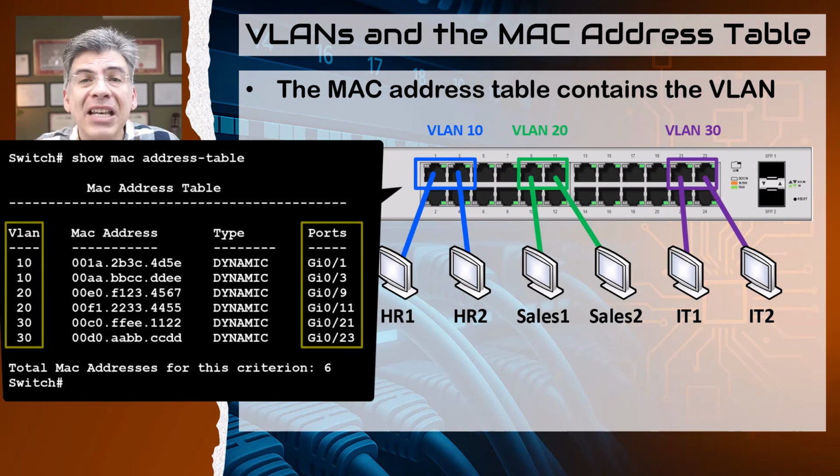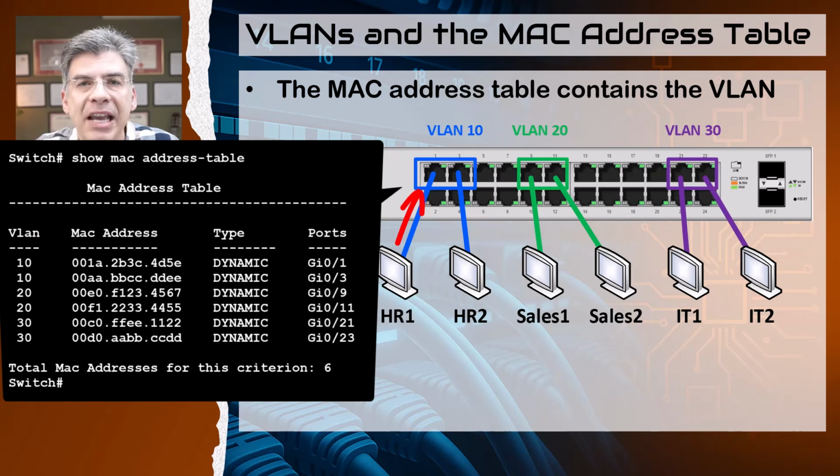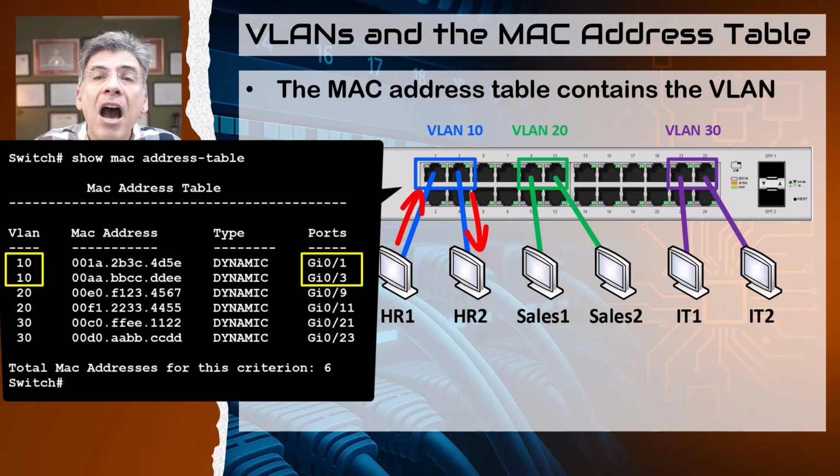Any frame that comes into a switch port, like this one for example, if it's a broadcast frame or if the destination MAC is not yet in the MAC address table, won't be flooded out of all ports of the switch, but will only be flooded out of the ports of the switch that belong to the VLAN of the incoming port. Thus, any broadcast frames will only reach ports of the same VLAN. And this is achieved using the information found within the MAC address table.